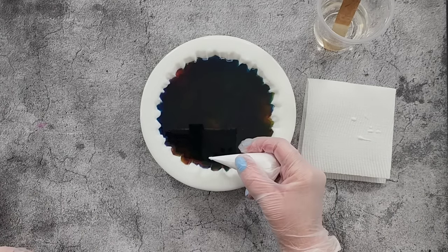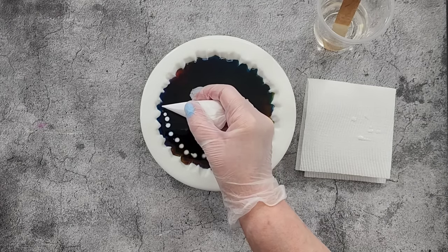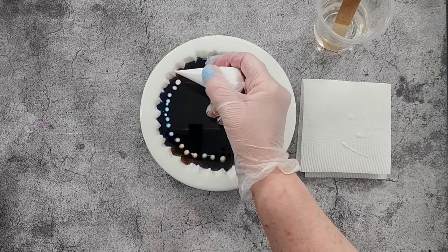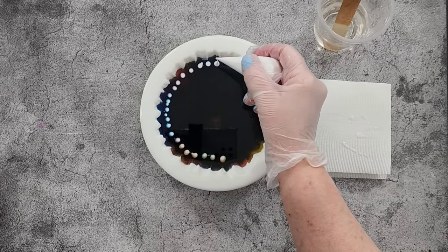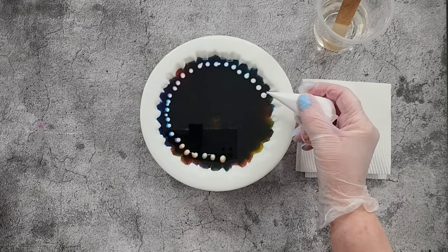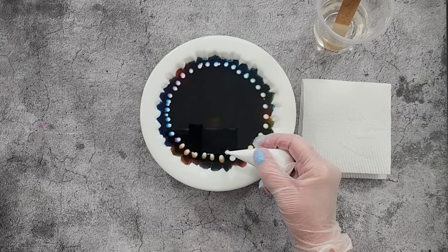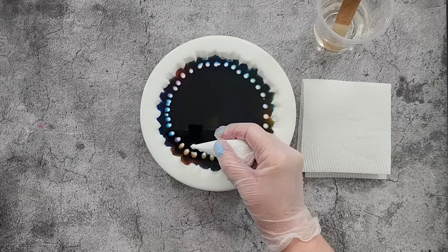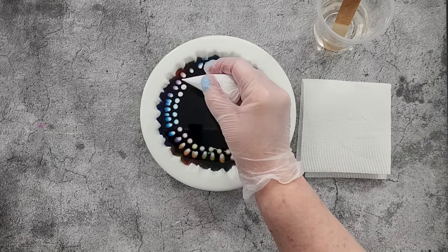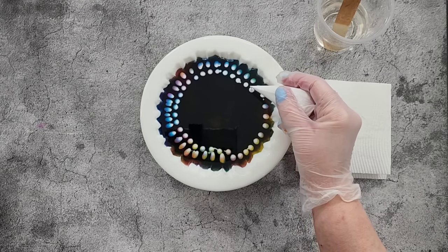Here we go with the dots. It always starts off a little bit manky when you first start - it kind of drips the wrong way. But if I hold my little piping bag horizontally, the drop strips down pretty well. I've made the hole pretty big so they're dripping out fast, and that's what I wanted. Now, because I'm in Australia it's still spring but my resin gets quite cool overnight - down to about 12 degrees Celsius.